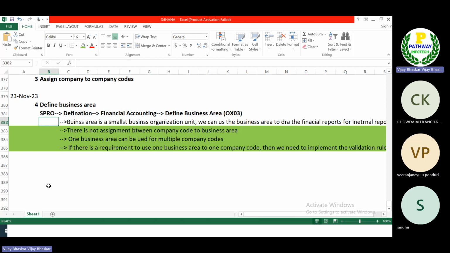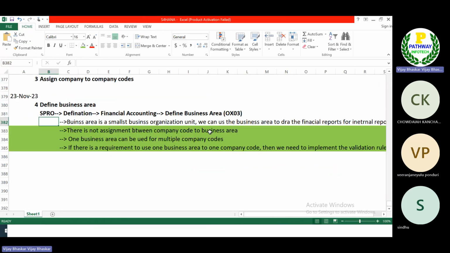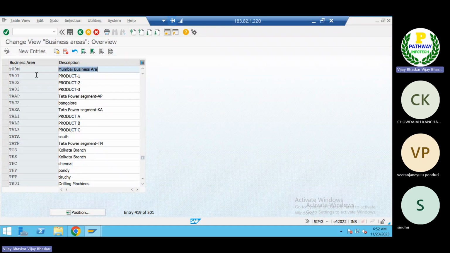We have material management and sales and distribution. So I want to find out where this business area data is stored. Each and every piece of data is stored in some particular table.